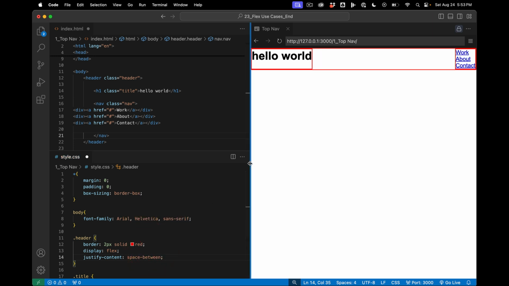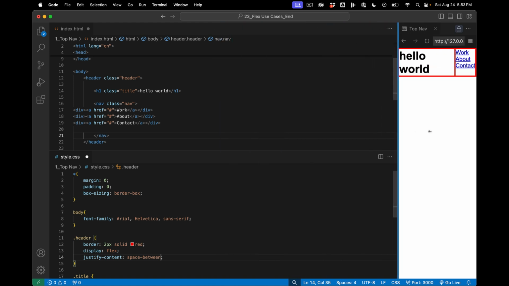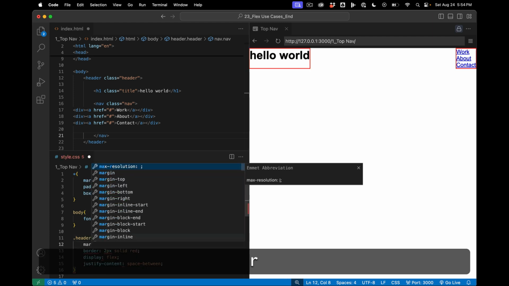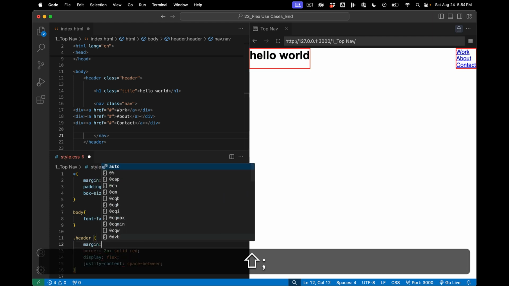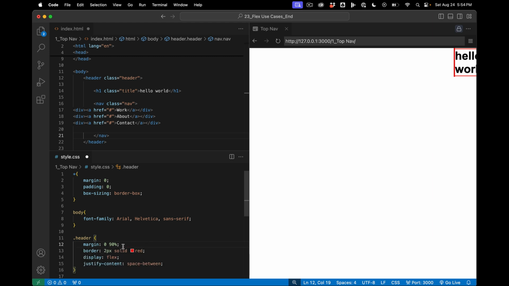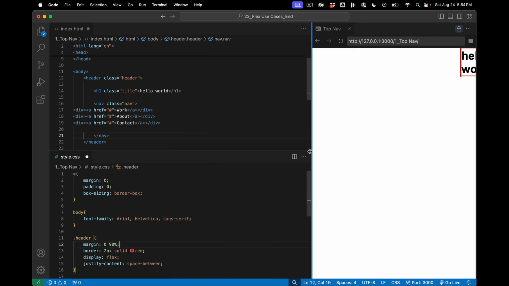And now we have the title on one side and our links on the other. We're also going to add a margin of 0 and 90%. We can get fancier with this, but fine for now.